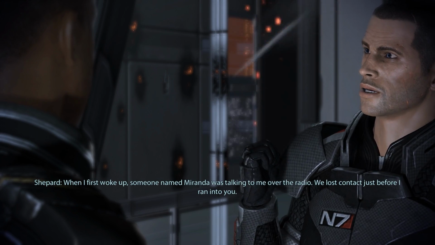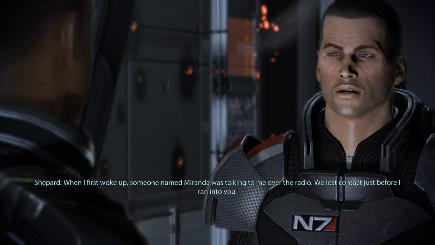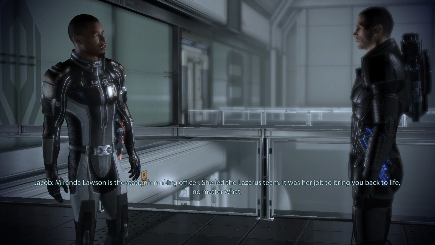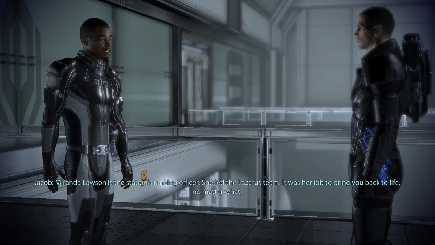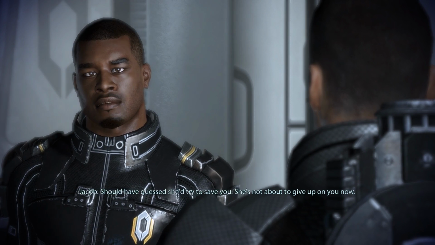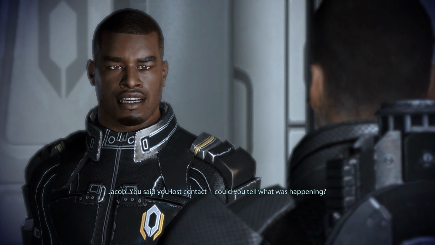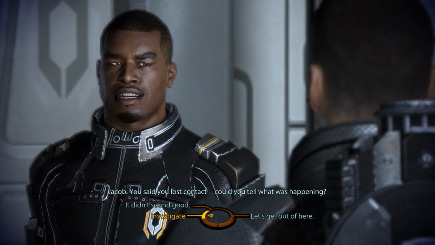When I first woke up, someone named Miranda was talking to me over the radio. We lost contact just before I ran into you. Miranda Lawson is the station's ranking officer. She led the Lazarus team. It was her job to bring you back to life, no matter what. Should have guessed she'd try to save you. She's not about to give up on you now. You said you lost contact. Could you tell what was happening?